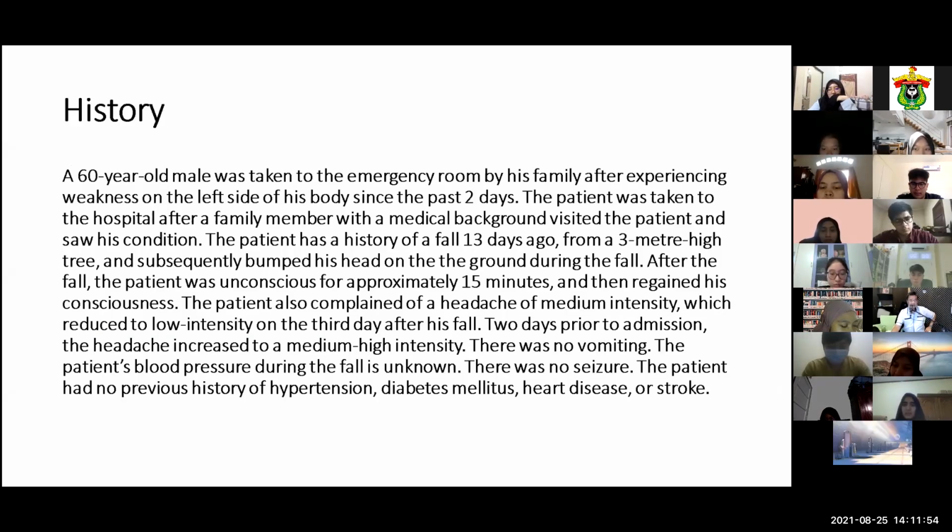Okay, because Dr. Gita had a problem. Her house was out of light, so I took over temporarily. For this case, the history of a fall from a height of 3 meters is very extraordinary, which is not in accordance with the patient's condition, which should have involved hitting the head with a fracture or rupture. Then the condition must have fallen into a state of severe coma. But this didn't happen because the Glasgow Coma Scale was still 15. The only complaint was left hemiparesis with a strength of 4 and only passing out for 15 minutes.